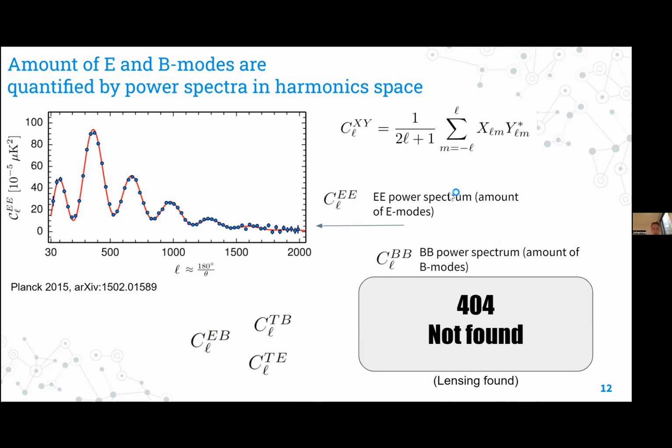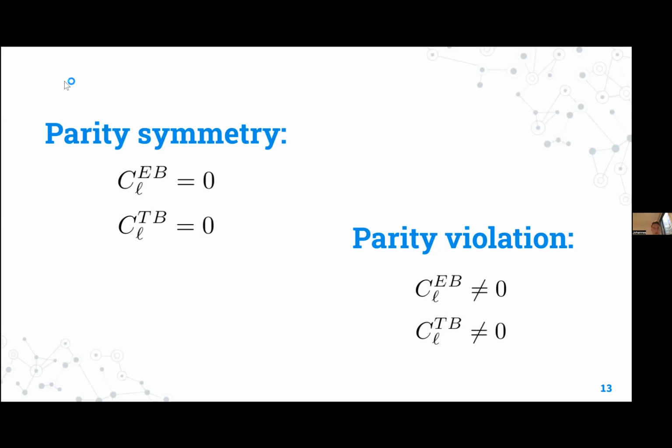And then lambda CDM also predicts a TE power spectrum, but it does not predict an EB or TB power spectrum at all. And these are the things that I will be talking about today, because parity symmetry says that the EB and the TB power spectra should be 0, as I mentioned earlier, because B modes switch signs under parity. And lambda CDM says that parity should not be violated. But if you do have cosmic birefringence, then you have parity violation, and you should see non-zero EB and TB. So this whole analysis is all about measuring the EB to see if we can find this parity-violating effect.